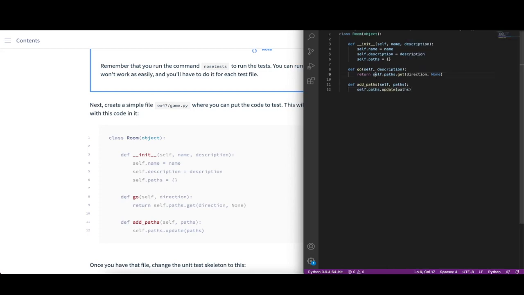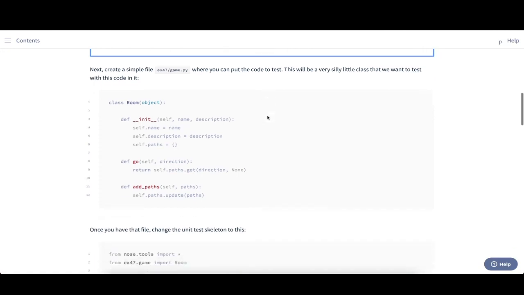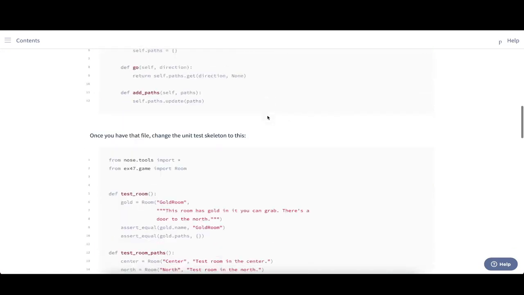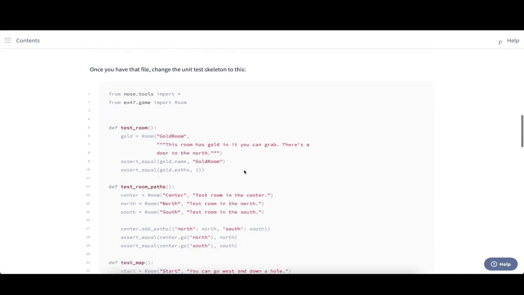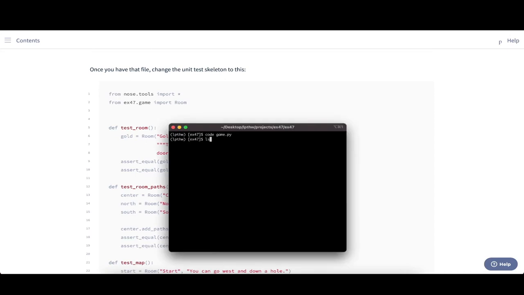Let's save it. And then what we need to do is we need to change our unit test skeleton file to this file here. So if we take a look again at our project structure here, and let's navigate up, and you can see it automatically created PyCache again here since we ran those tests, but this is fine.